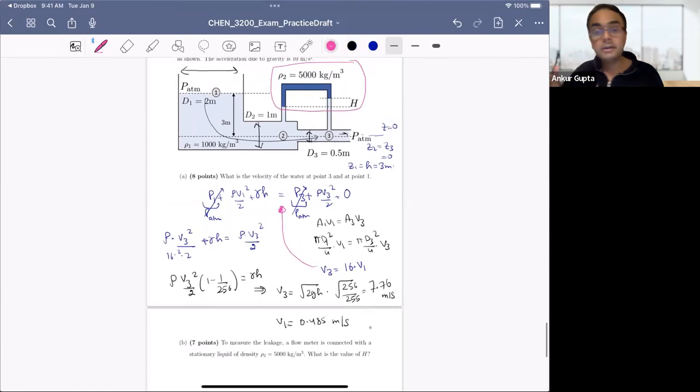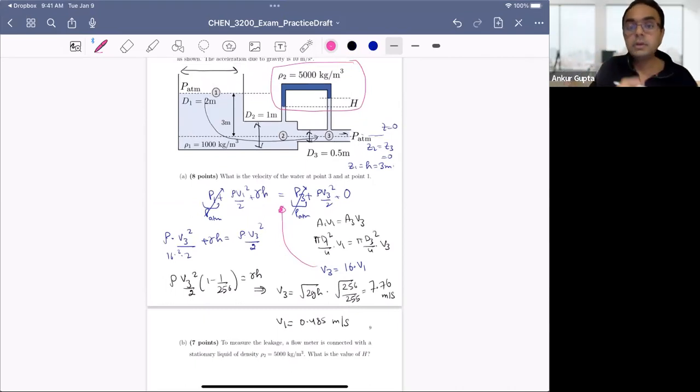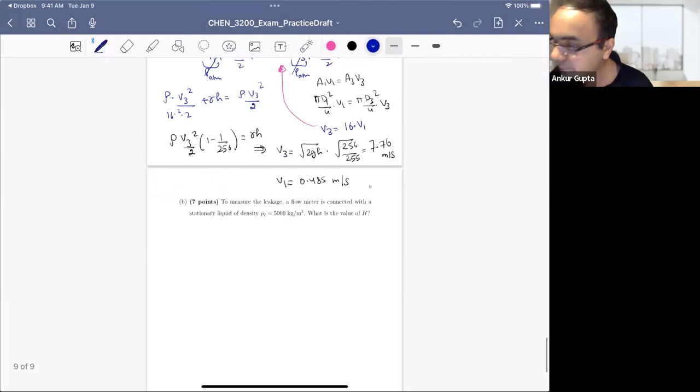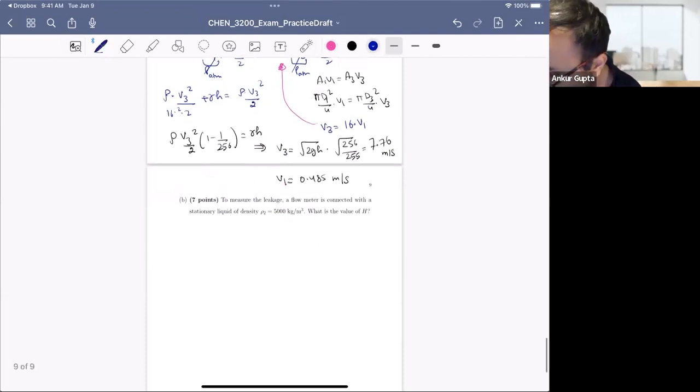So first, why is there a pressure difference? We know that at point 3 the velocity is higher than at point 2. They're at the same height, 2 and 3. So the kinetic energy is higher at point 3, and the pressure energy is higher at point 2, because it's supporting more weight. So let's do it this way. What I'm saying is we have P2 plus rho V2 square by 2 is equal to P3 plus rho V3 square by 2.